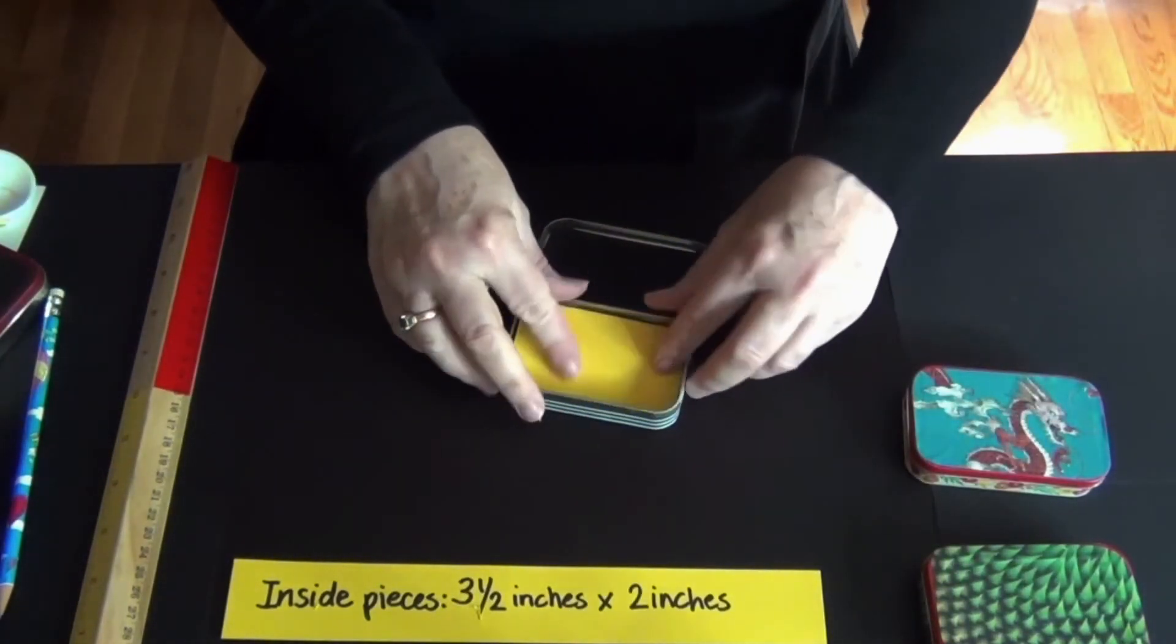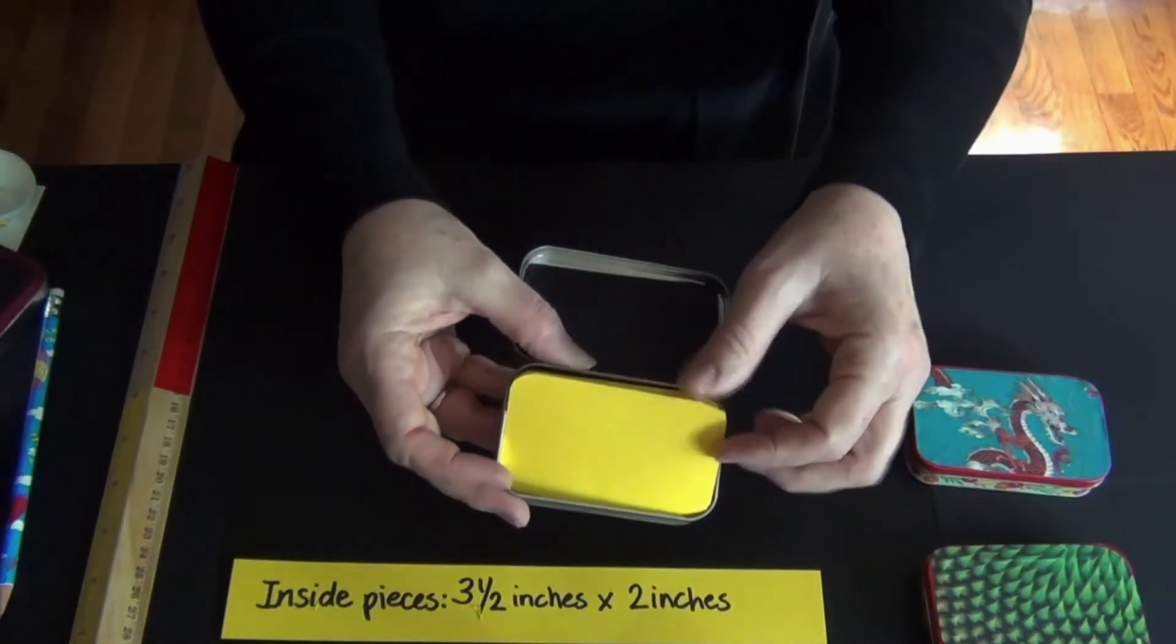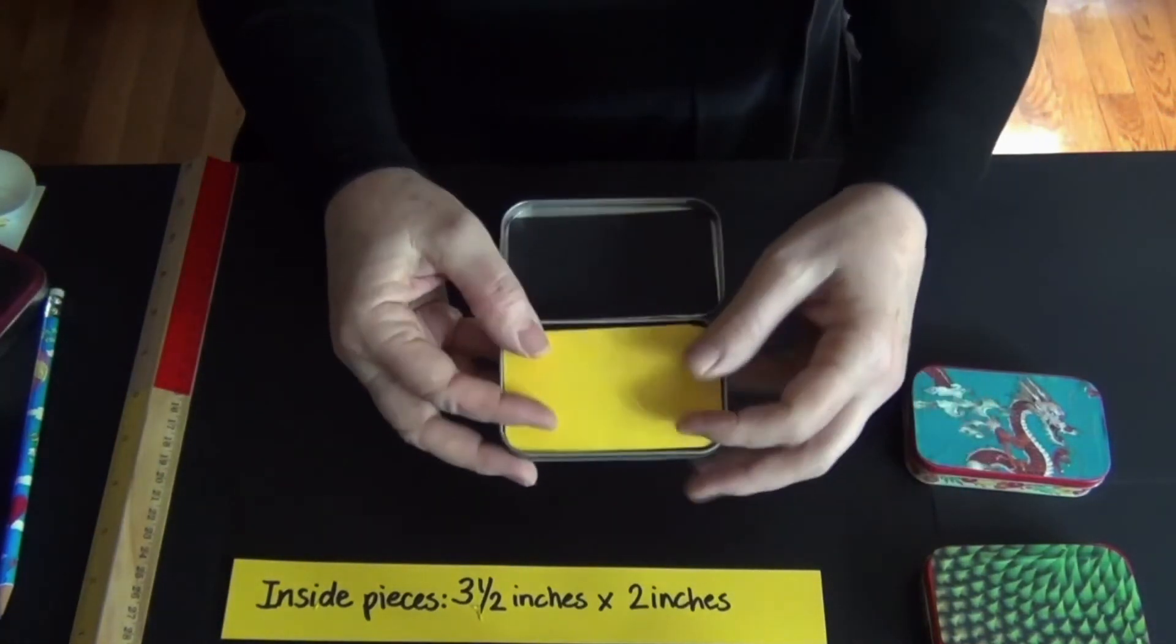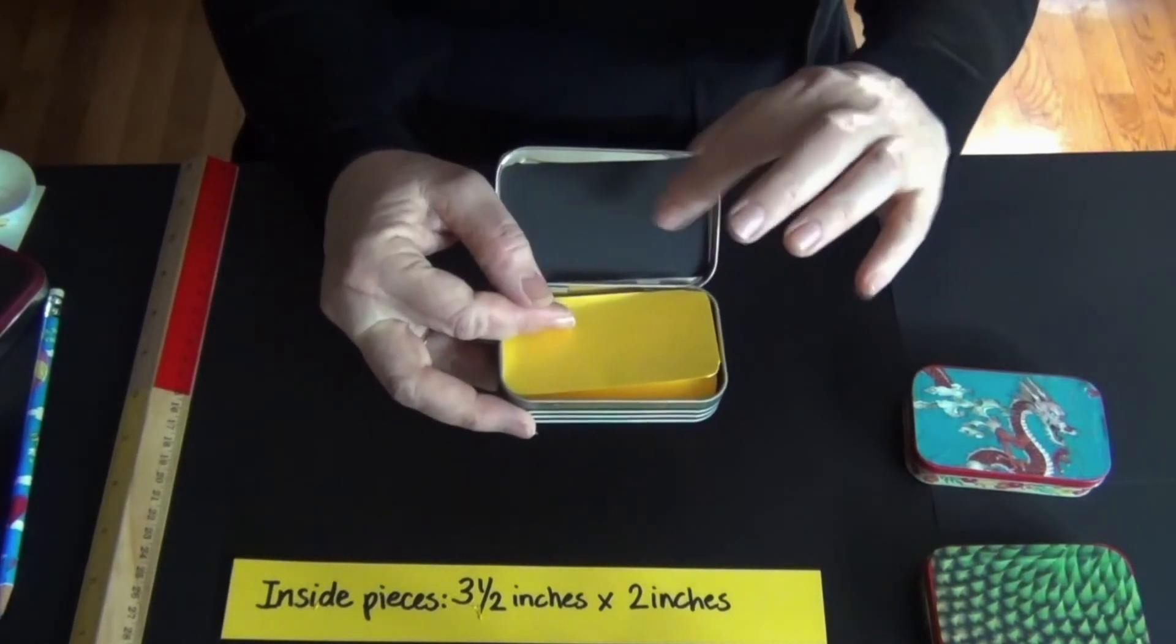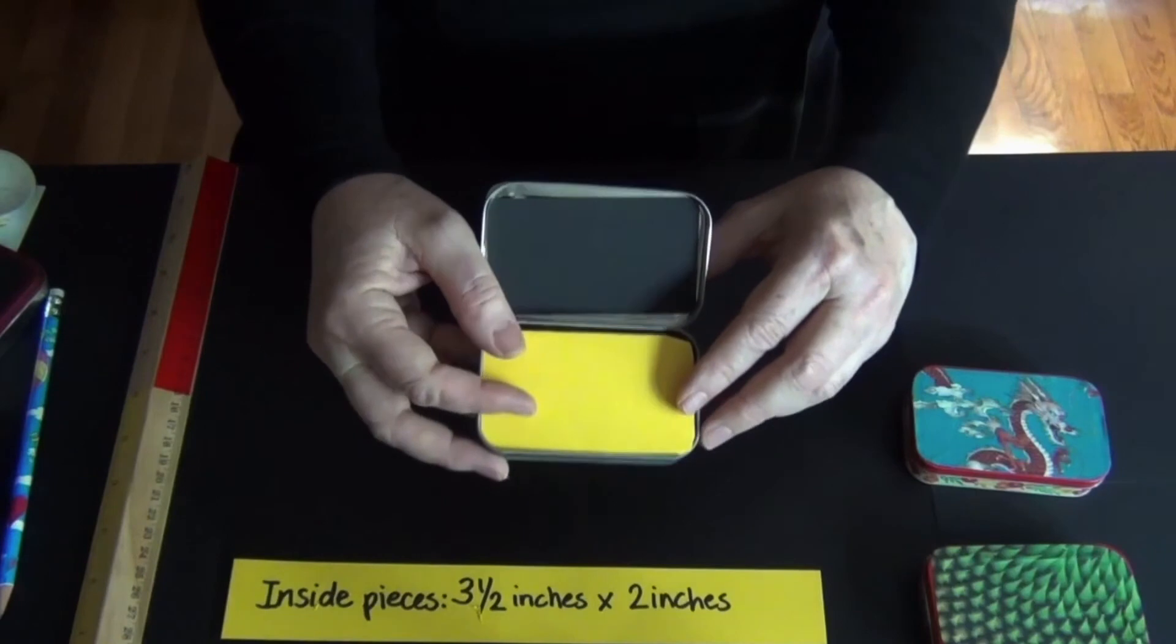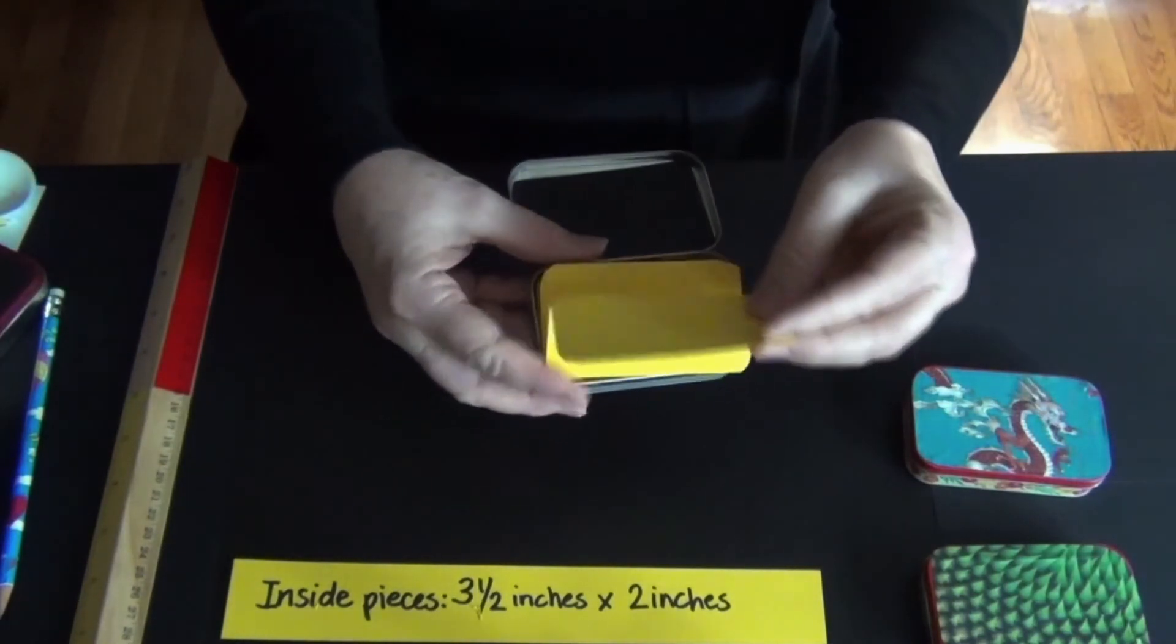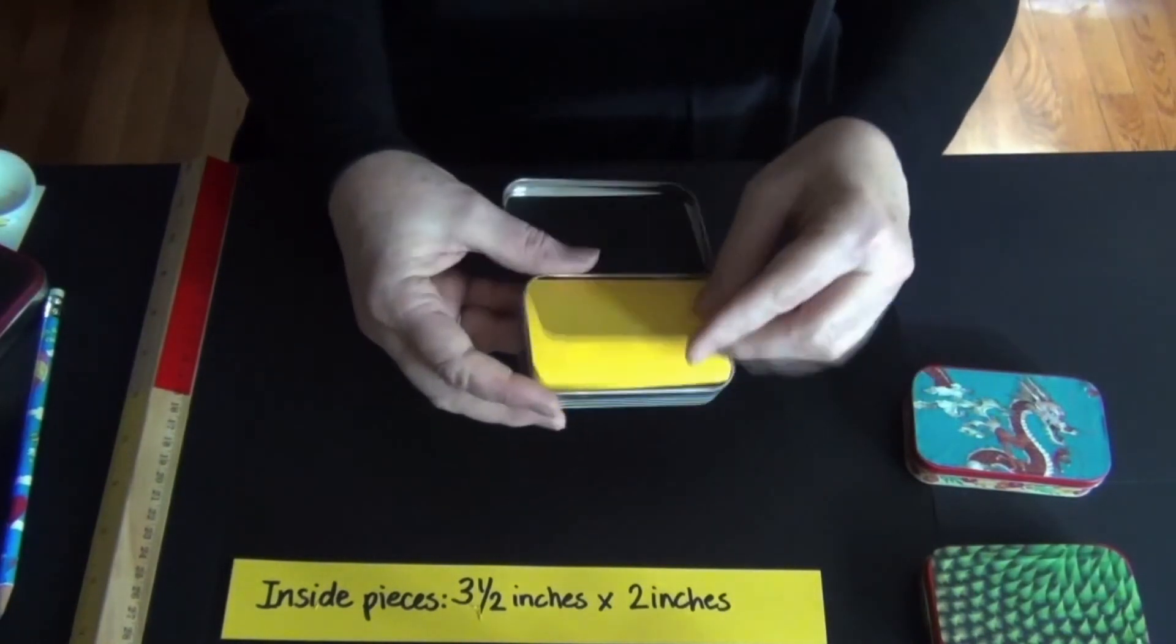And then we'll do the fourth corner and round it a little bit too. You know, there you go. You can cut those that way. And now it fits smoothly in there. And it will pop out. And you can, like I said, you can decorate the inside of that or you can write words or you can do a picture and you can write words on here and make it double the length if you like.